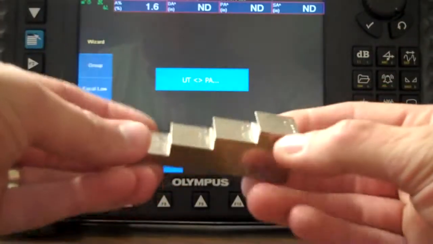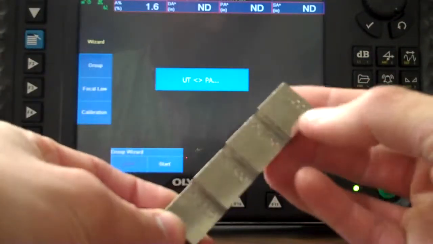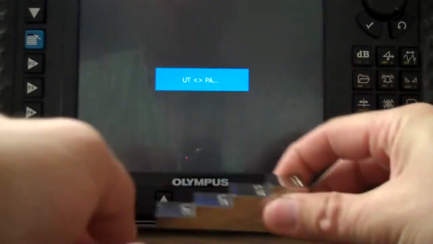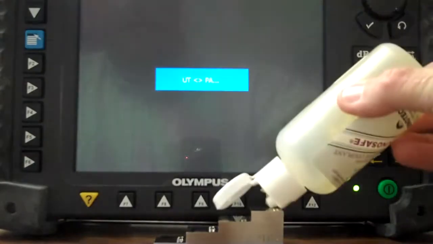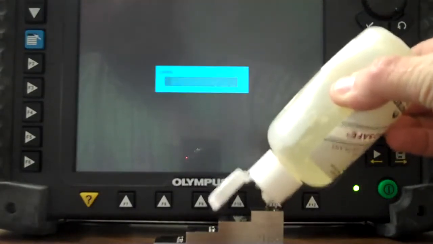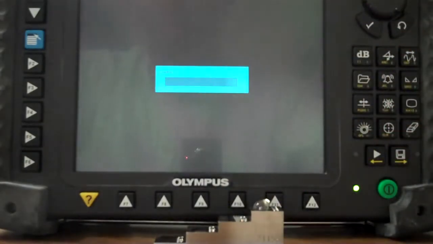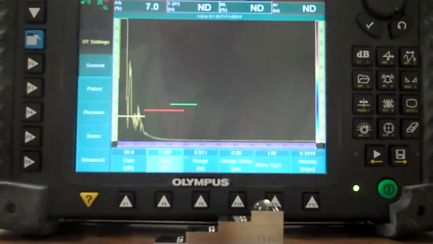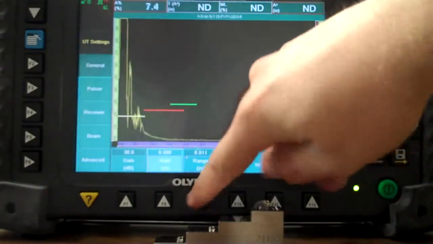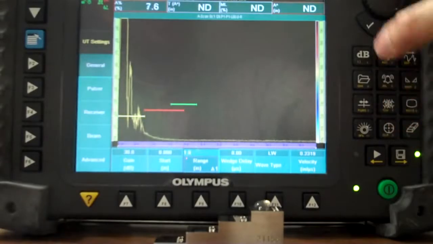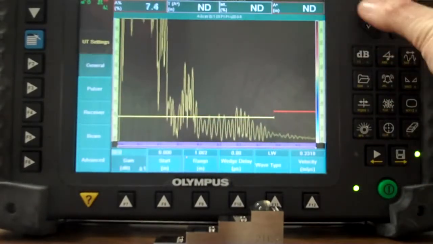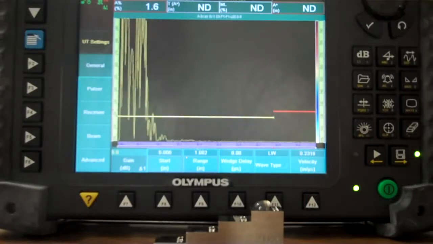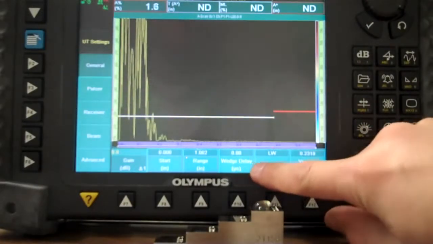What I've got right here is just a standard step wedge block, 1 inch, 3/4, a half, and then 1/4 down there at the bottom. Okay, just going to slap a little couplant down on there, and as you know, couplant just displaces the air. So we're going to set our range here to 1 inch. Simple terms, we've got a huge thing happening on the screen here. Bring the gain down. Gain's no more than volume of the energy, or amount of energy, I guess we could say.